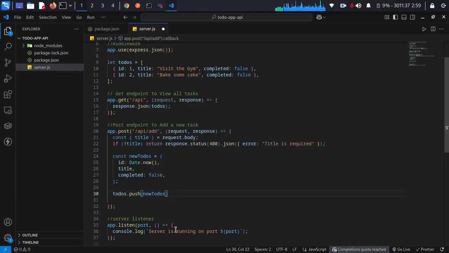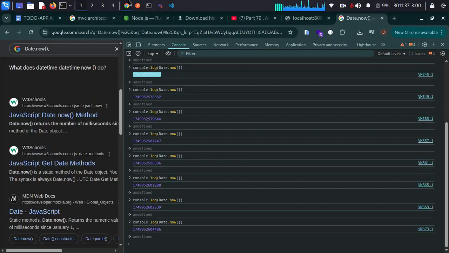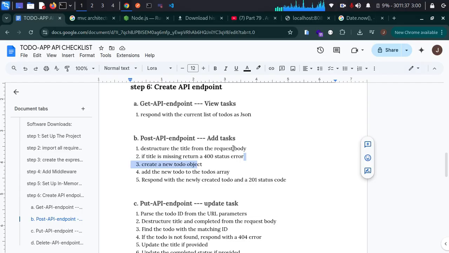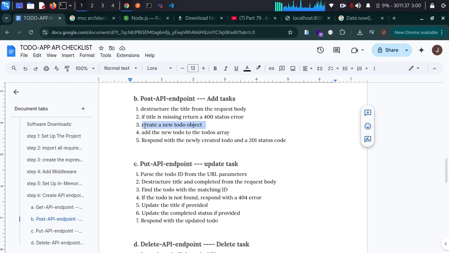So this is very simple. Seriously, JavaScript is sweet, though not simple. If you are a beginner and this is the first time you are seeing something like this, it will be jogging your brain. But if you follow a simple step like this, just as I break this down, you should know what you are doing. So we create a new to-do object, add a new to-do to the to-do array. This is what I'm doing.